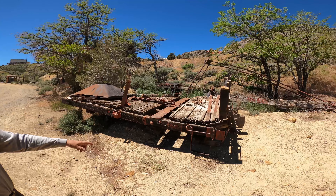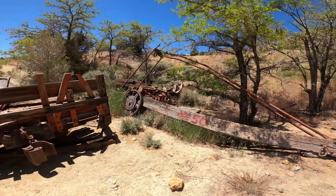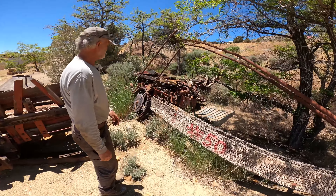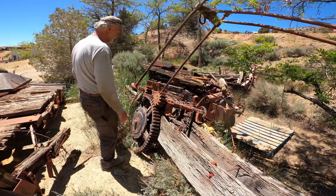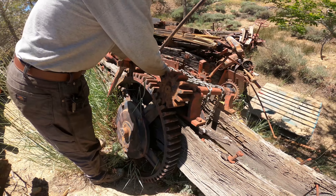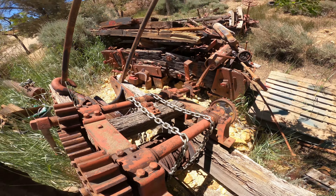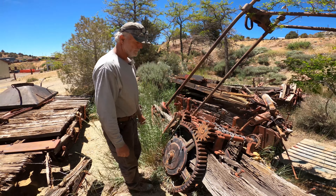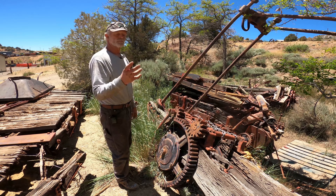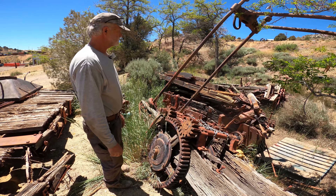Behind that is the derrick for the boom — the mast for the 1874 Wells & French No. 50 car, built in 1874. Very unique piece in the whole country, I think. We have some casting marks here that are pretty cool. The truck assemblies are a really nice shape. Cliff Jennings did a nice engineering write-up, really thorough — it's a marvelous document to work off of. Some of the best pictures of this are from the movies when they were using it; you could see it in a couple of the big scenes.